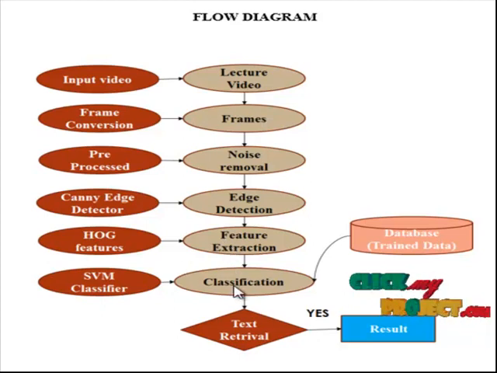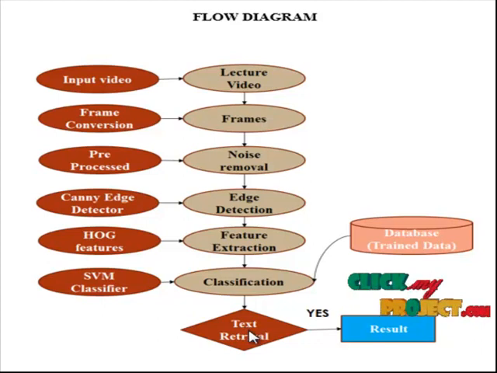Finally, in the classification stage, an SVM classifier is used. Here the input video features and also the entire database features are passed into the classification algorithm. The SVM maps input vectors to a higher dimensional vector space where an optimal hyperplane is constructed. Among the many hyperplanes available, there is only one hyperplane that maximizes the distance between itself and the nearest data vectors of each category. This hyperplane, which maximizes the margin, is called the optimal separating hyperplane, and the margin is defined as the sum of distances of the hyperplane to the closest training vectors of each category.